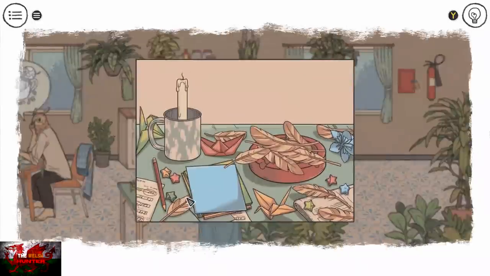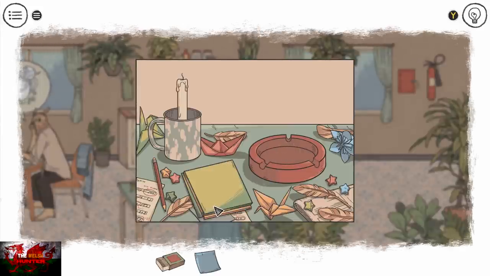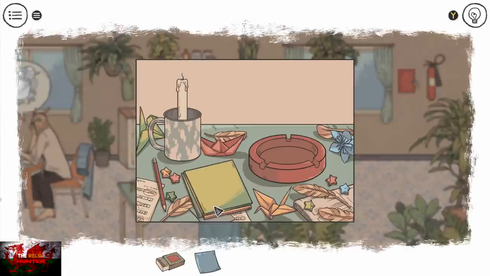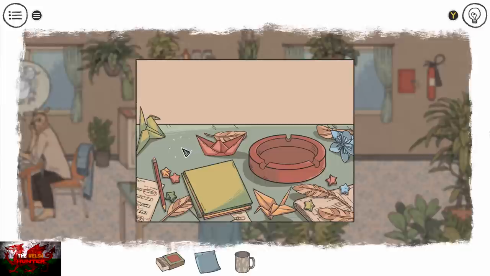So, first thing we're doing, have a look at the table underneath and interact with the pile of feathers. That's going to get us the matches. Grab the blue bit of paper. And then what you need to do is use the match on the mug to melt the candle. But we're going to be using this mug to make a brew for Ida. So she's got like a waxy cup of tea.